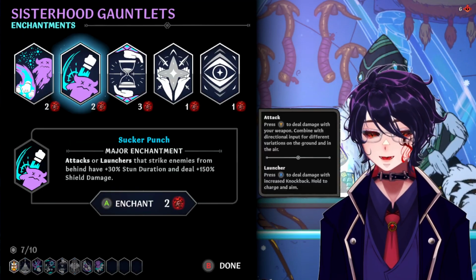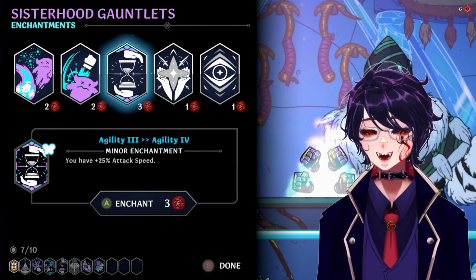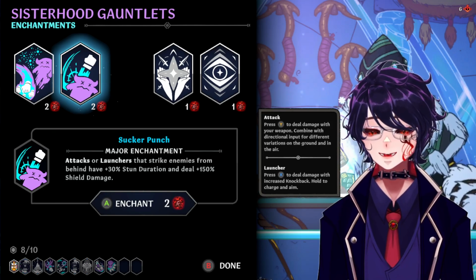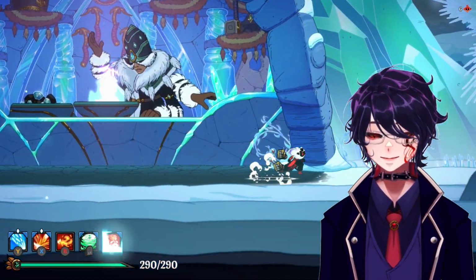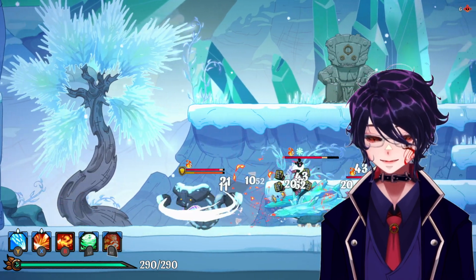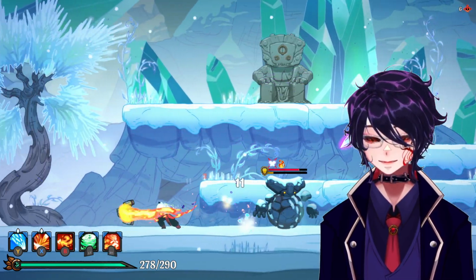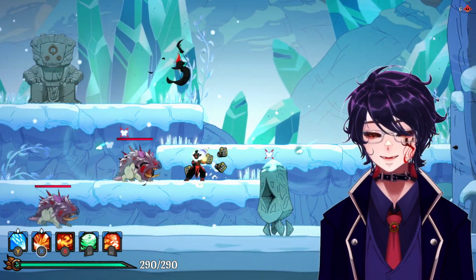We don't want launcher. Attacks or launchers, yes. We'll take more. Oh, agility 4. I have so much attack speed right now. This would have been so good if it was like a lightning bunny build. Oh, that would have been great. Now we're gonna go this way because that gives us some max health. We got so much attack speed, it's not even funny.